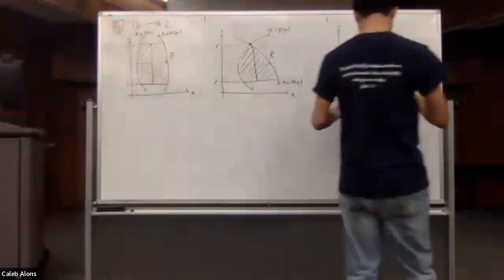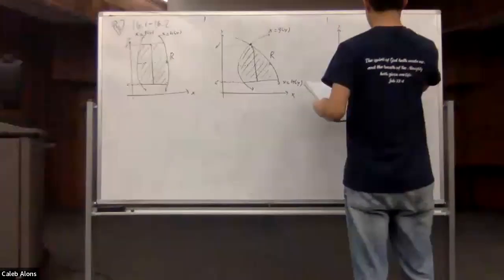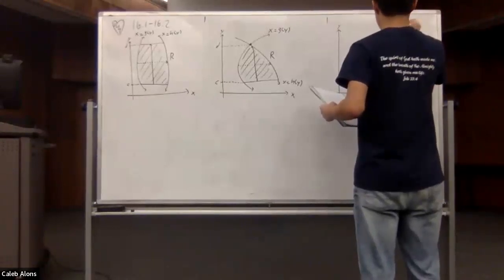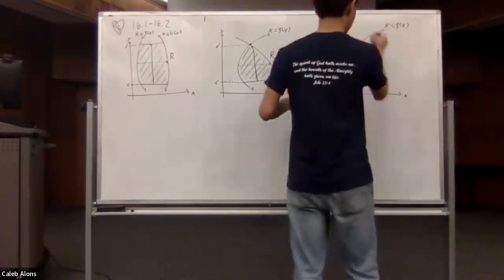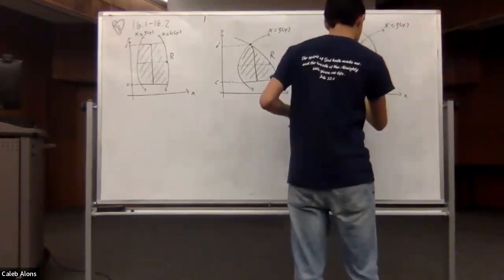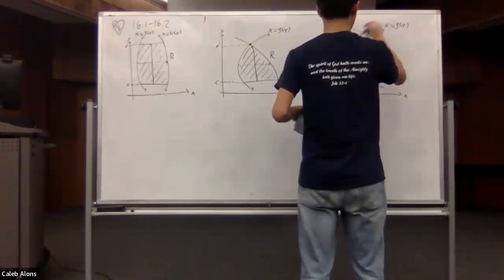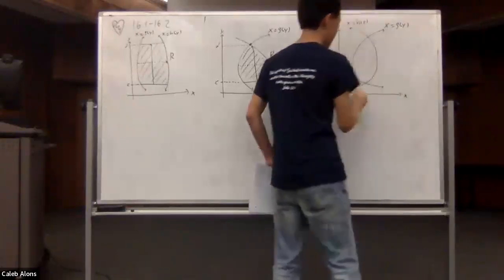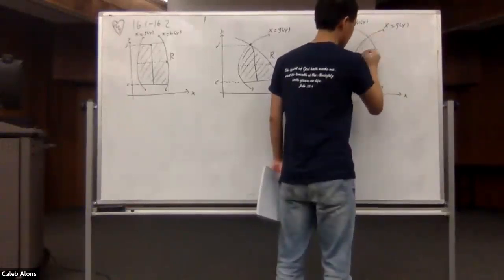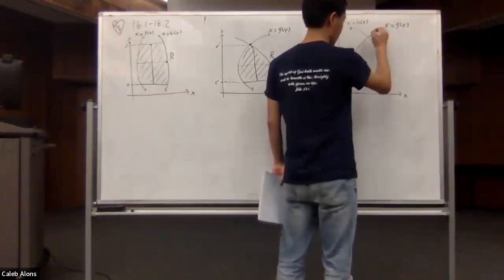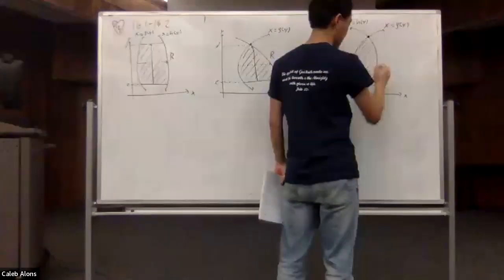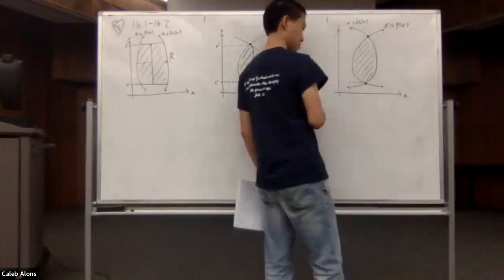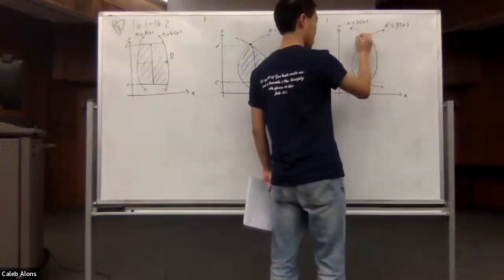Cool. Last case, the double intersection again. So we can have some x of g of y, g, and then h of y. So this could be like intersecting parabolas. And so this is x of h of y. And then now, notice we've got our region. And how many intersections? 2. So this lower one here is going to be which one, C or D? C. And this one's going to be D.